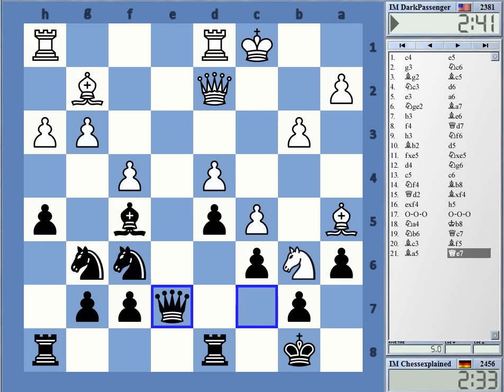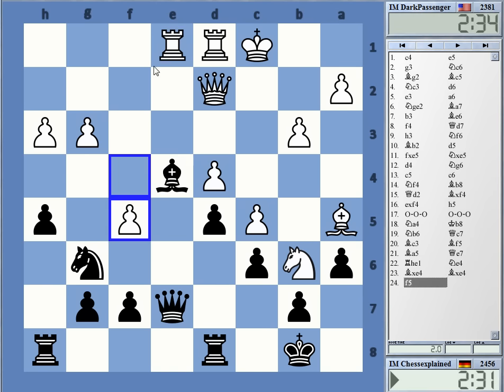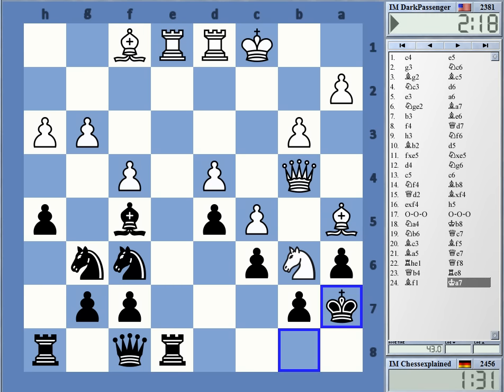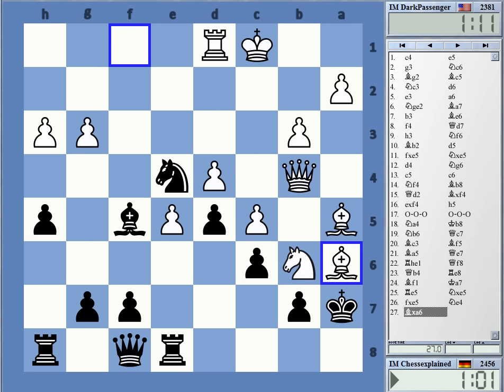Yeah, and now it gets tricky. It definitely does. I didn't want to do that because my plan was always to take with this, but then there's f5, and here, yeah, here it's definitely tricky. I mean, without any doubt. Yeah, it's a funny move. Okay, I took it. And now bishop a6.